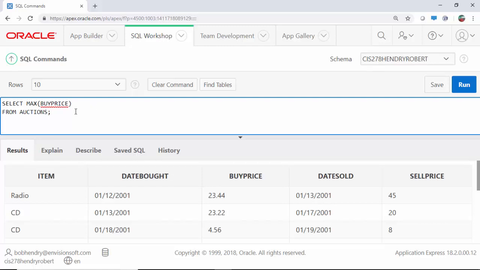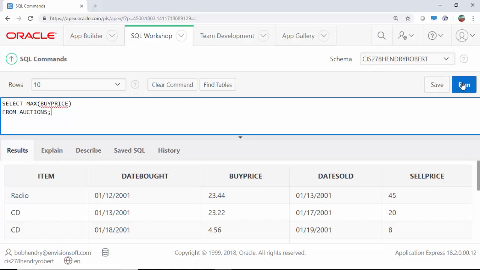So what this does is it says, again, we're not interested in looking at the result set for anything. We just want to see what the maximum buy price is for anything that we bought in auctions. So again, select max buy price from auctions.